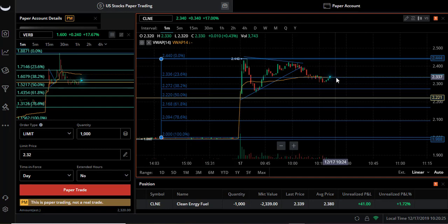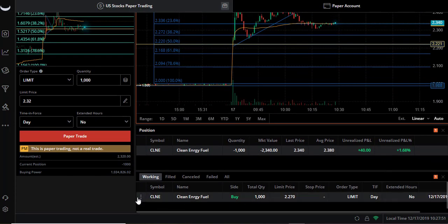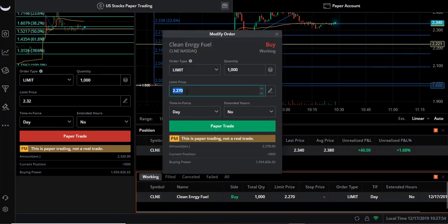We're gonna try to stick with the pattern to see if that's gonna move the way it usually does. Okay, this thing is gonna consolidate for too long, so I'm just gonna take it - VWAP is sitting on fib and it's just been there for a while. I'm just gonna get out here at $2.33 or $2.34. Let's go ahead and modify this.